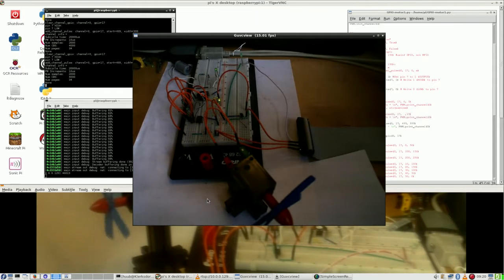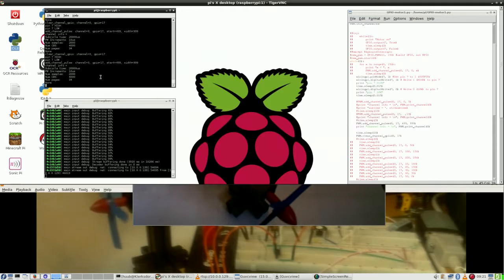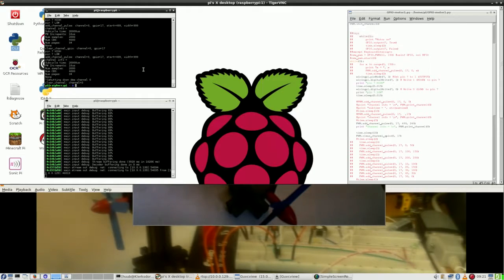Can I get it to run a bit slower? I could. So let's change from 499 to 249, because 0 to 249 is 250. So I stop this for now and I change this to 249, and once again let's see what happens.